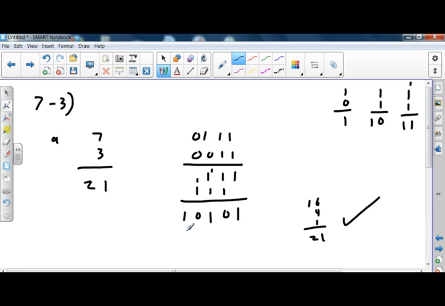Yeah. Think of it as decimal math where you only have zeros and 1s. I have much more trouble with subtraction than I do with the addition. Getting the negative numbers is my problem.